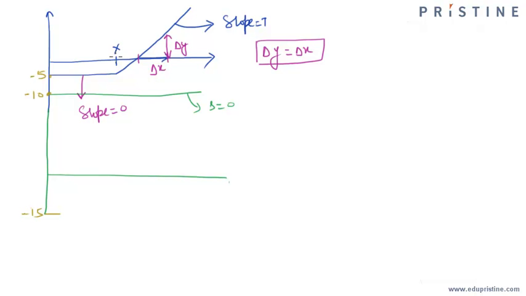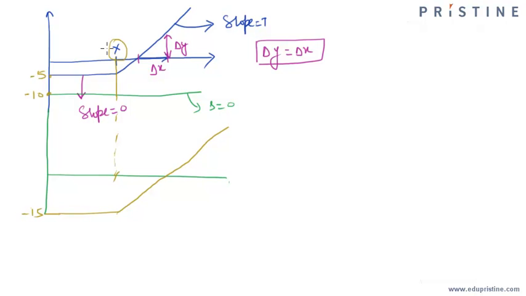Now till the point x, the slope of these two lines is 0. So till the point x, we will have a parallel to x-axis line with a slope of 0, right? So from this point onwards, we have two lines, one with a slope of 1, another with a slope of 0. So if I add these two lines, I will get an upward sloping line.